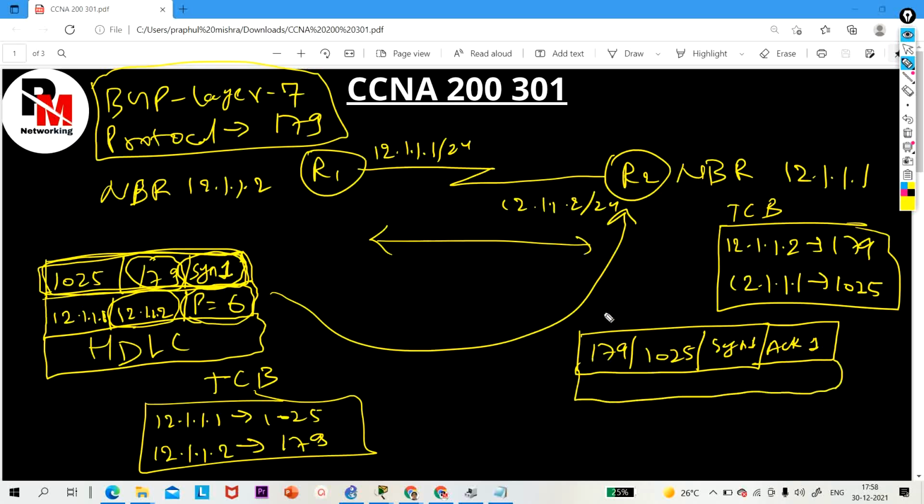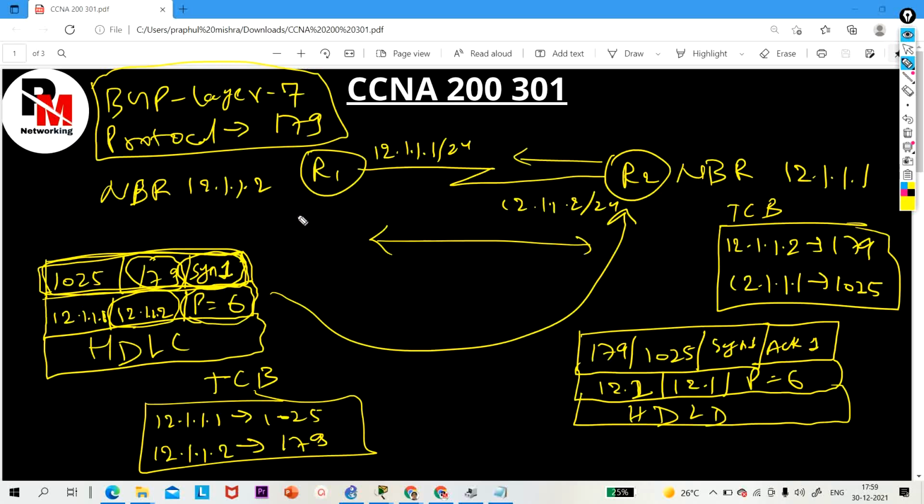The network layer will add source IP 12.1.1.2, destination IP 12.1.1.1, and protocol 6, and then hand this over to the data link layer. The data link layer will add the HDLC header, and then this traffic will go from R2 to R1.